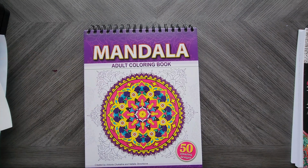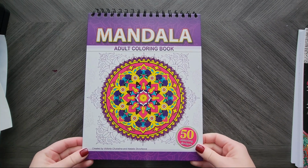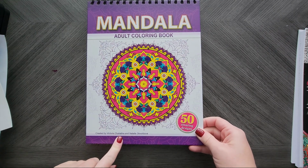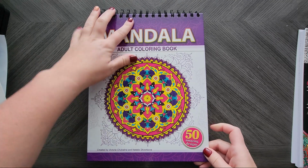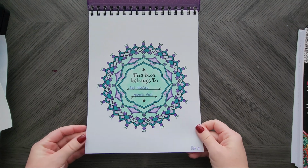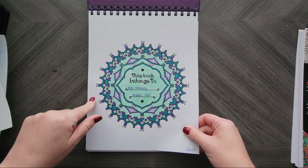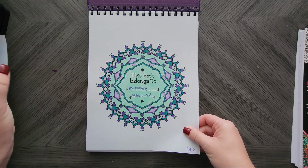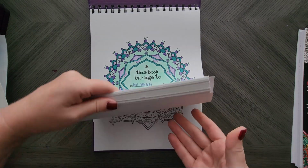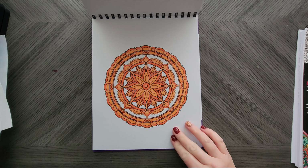Okay. Then, while I was recovering from pink eye and bronchitis, I broke out this Mandala coloring book by Victoria Chukalina. It's a hardback spiral bound and actually really good paper. It's similar to Color It. So I colored this one here using my Ohuhu bullet nibs, those 320 bullet nibs, and then a few sparkly gel pens. I was so naughty, I didn't mark any pages. So forgive me that I have to flip through.